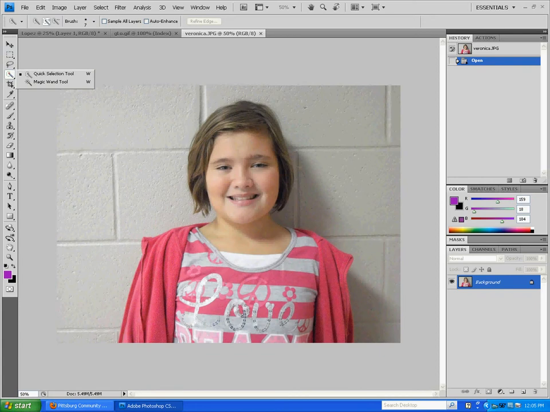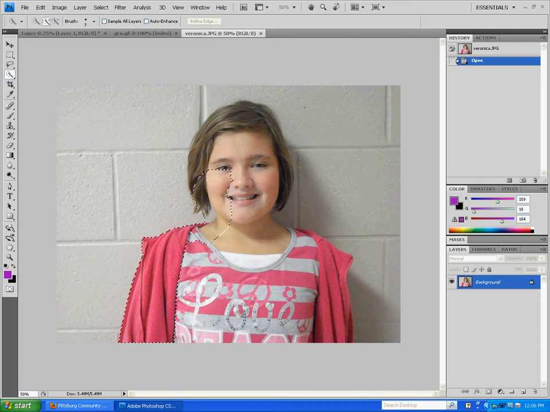Click on the quick selection tool, the top one, and then what I'm going to do now is create a lasso inside of her image, and you've got to go kind of slow. You want to be inside here. So left click and hold it, and it's going to make a small little lasso, and you've got to go slow because we don't want to get anything else but her image. Sometimes it reaches out and gets different parts of the wall, and if that happens, I'll show you how we can go back and fix it.